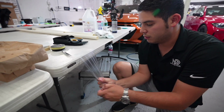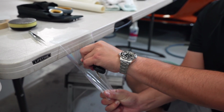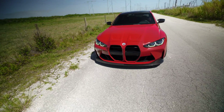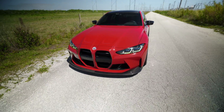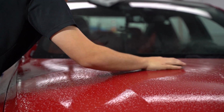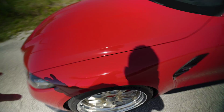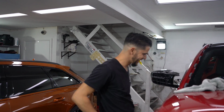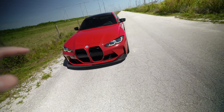But you've got to think about this. If getting rock chips, swirl marks, and all that stuff really bothers you, and all the pitting, these cars definitely eat up rocks and sand over time, it's going to really take a toll on the front. That's the most abuse you'll get, especially if you're doing a lot of highway driving. At the minimum, I honestly think it's well worth it. The average price to get the whole front end, which includes the hood, the front bumper, the front quarter panels, sometimes this pillar on both sides, mirror covers, and also the headlights, is, by industry standards, about $2,000 to sometimes $2,500.